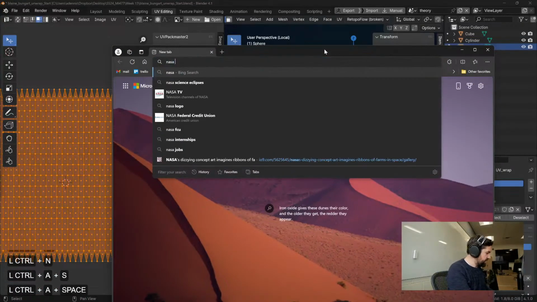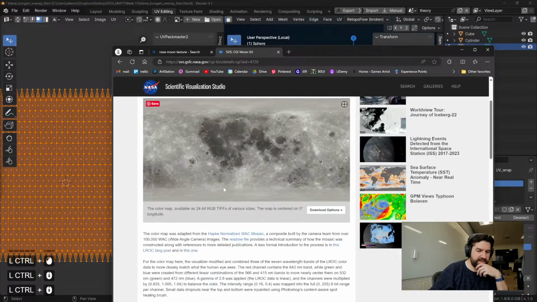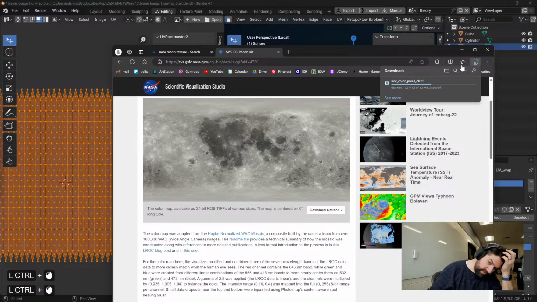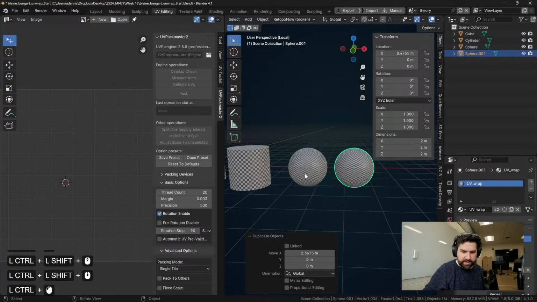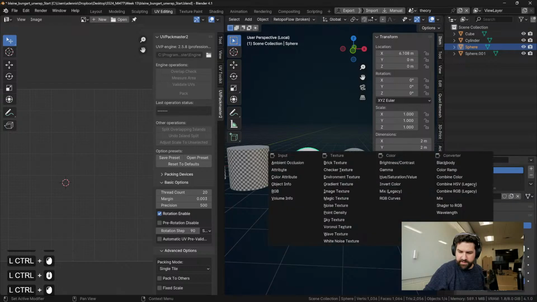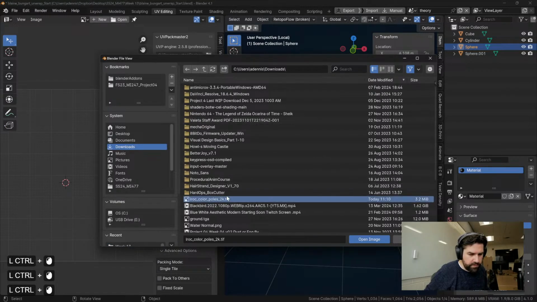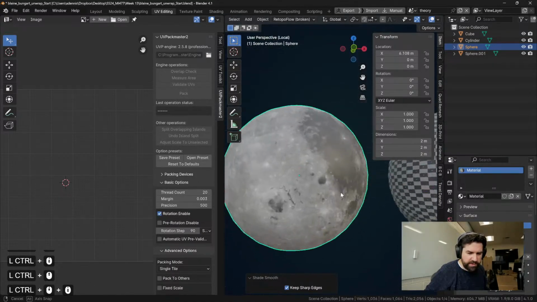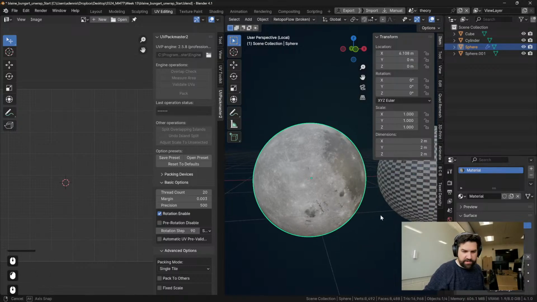But basically, NASA moon texture, you can get all of this free from NASA and they'll give you something like this, right? Let me download this image. Oh, that's massive. Who needs that? That's fine. So if I take this image and, without changing anything on the sphere, duplicate it and I'll make this one a moon. Put a new material on there, basic color, image, open image from my downloads. And check it out, it's the moon. This is a way that the poles don't get as much data when you collect them from the kind of way they sample this stuff anyway. So it's fine for this kind of thing.